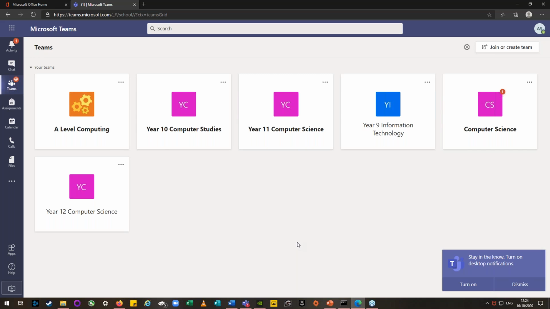I don't know if anyone here has tried using Teams on their phone. It's great for attending meetings. It's great for the little conversation area so you can speak to people. But in terms of uploading assignments and operating the class notebook, I wouldn't recommend doing that sort of thing on your phone.